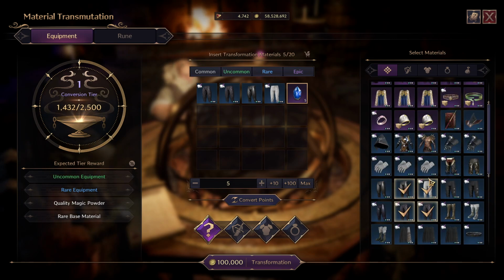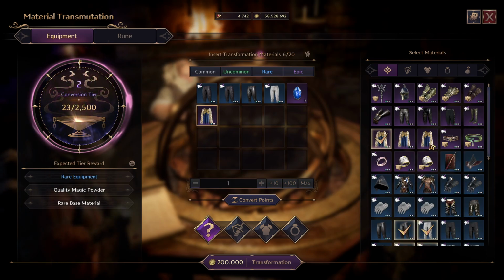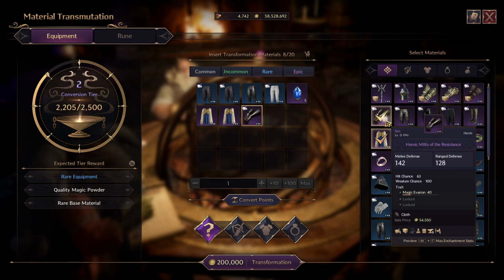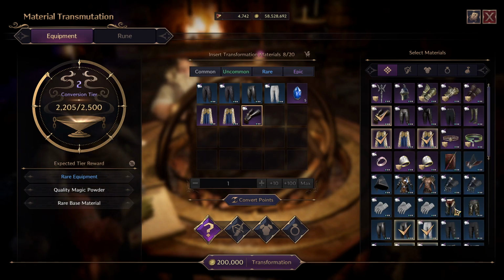You see that right there? And let's say, like, what other purple stuff do I got? Let's see it. This one has debuff duration, mana regen, I can get rid of that one, stun resistance, I can get rid of that one. And you can basically choose what bad stuff you want to feed into this to get a higher chance of a better drop. You know what I'm saying?